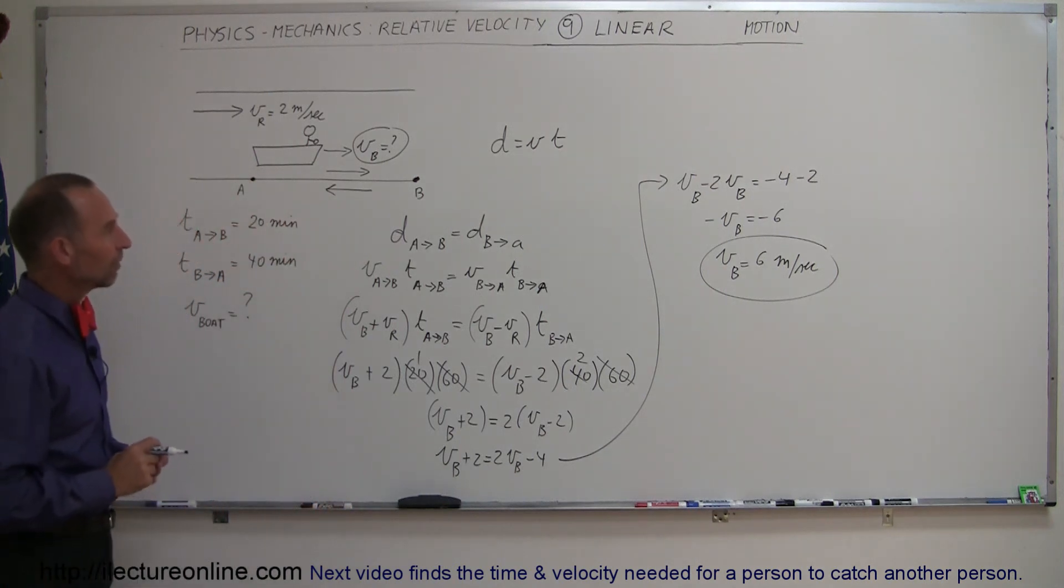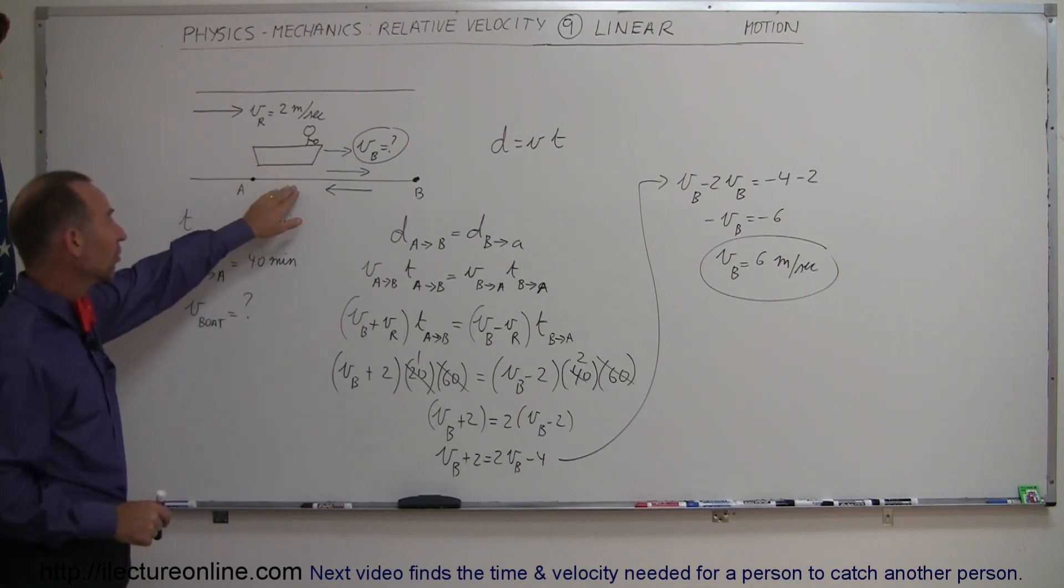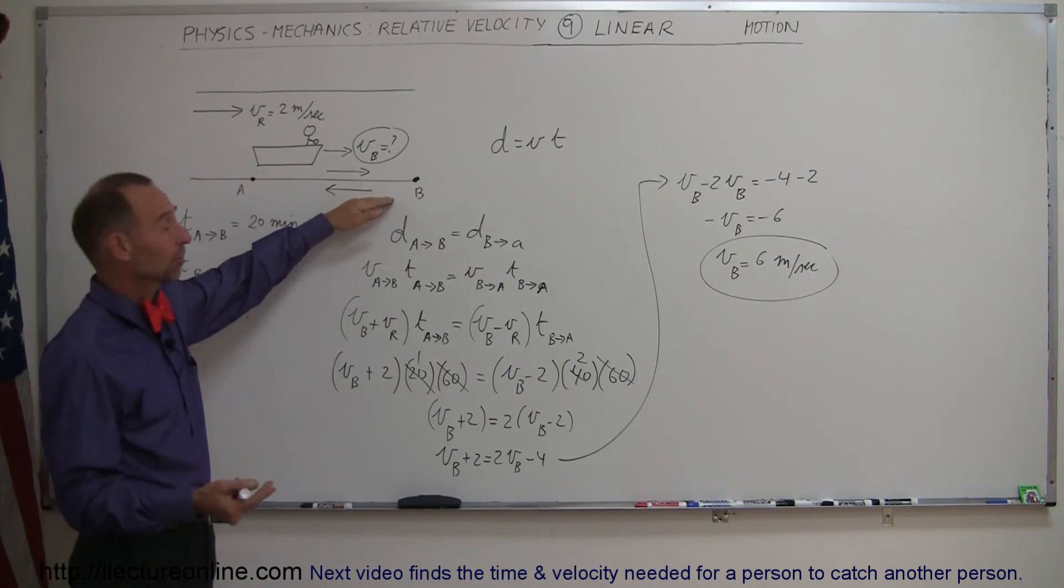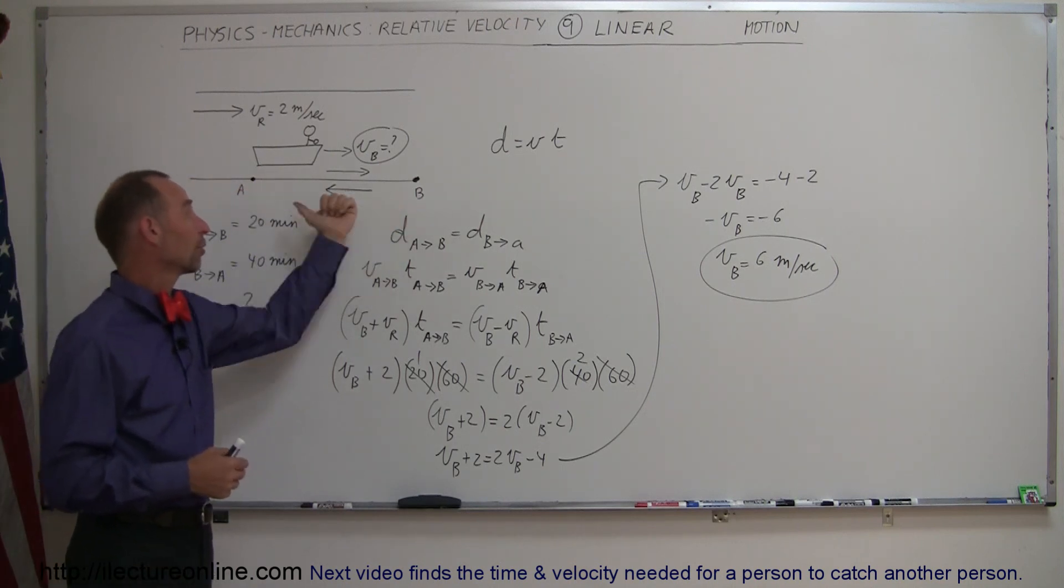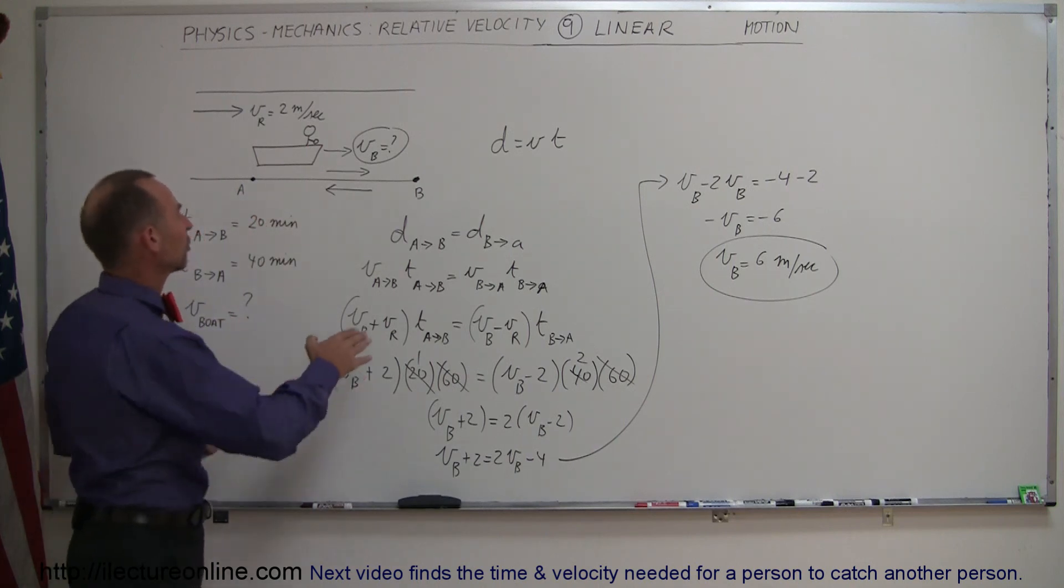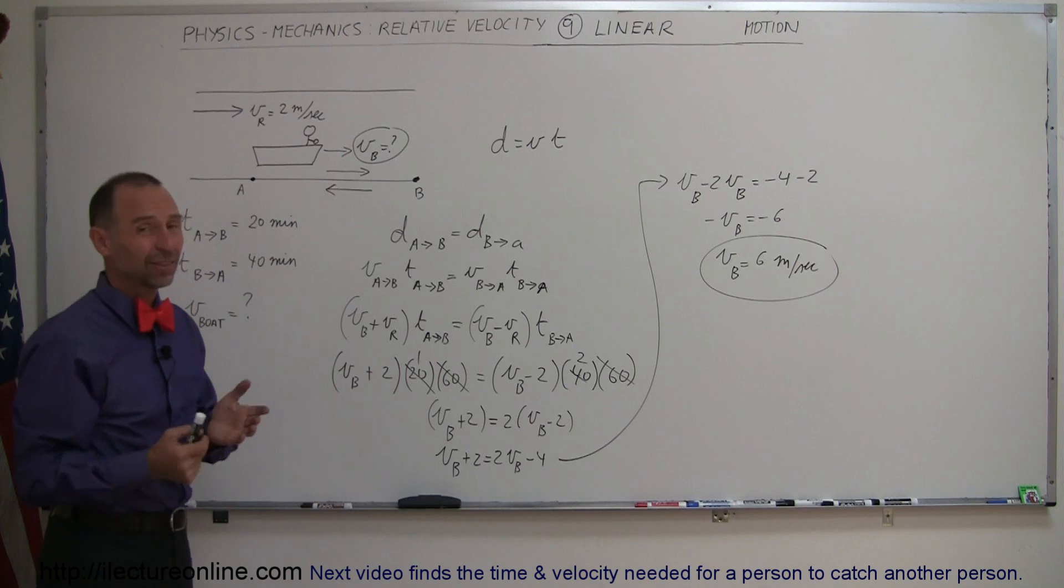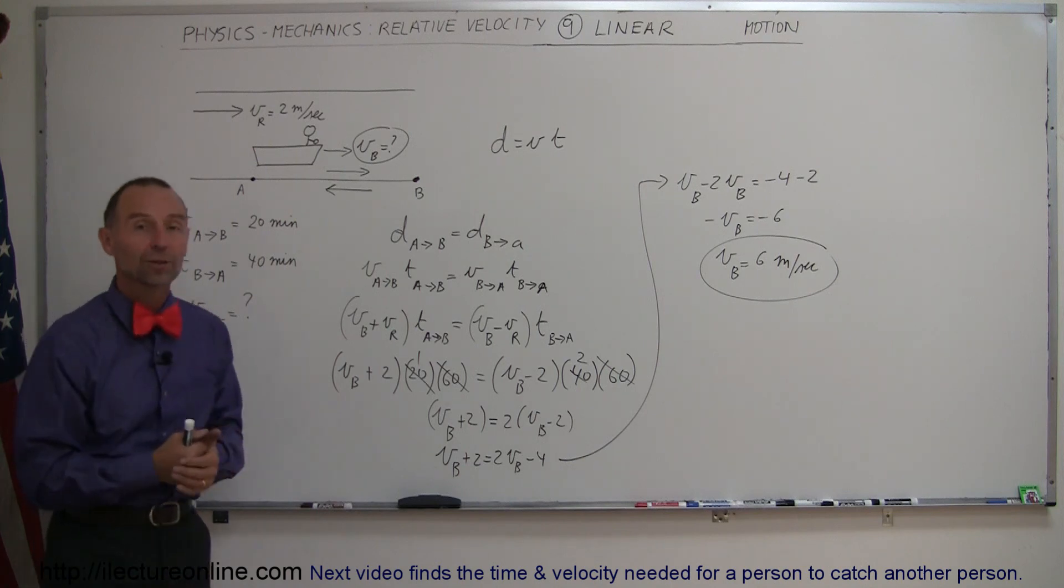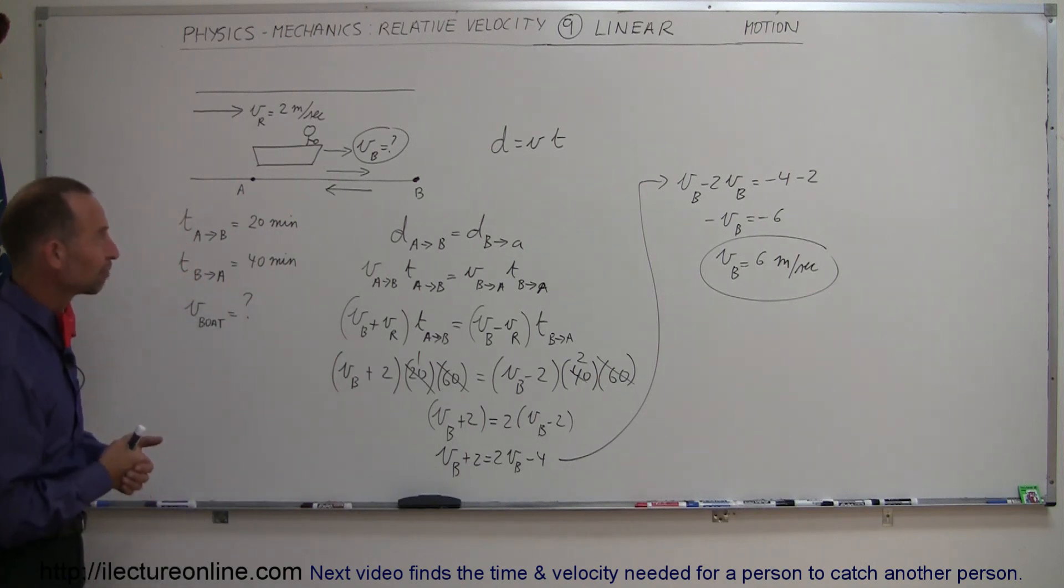Alright, so the velocity of the boat relative to the water is 6 meters per second. Then of course relative to the land, to the side of the river, when he's going downstream he's going at 8 meters per second, 6 plus 2. When he turns around and goes back the other way, he's only going at 4 meters per second relative to the shore, which would be 6 minus 2. Since 6 minus 2 of 4 is half of 8, that means it would take him twice as long to come back, and that's exactly what we found. So looks like we did a good job here and got the right answers. But that's how you do a classic problem like that.